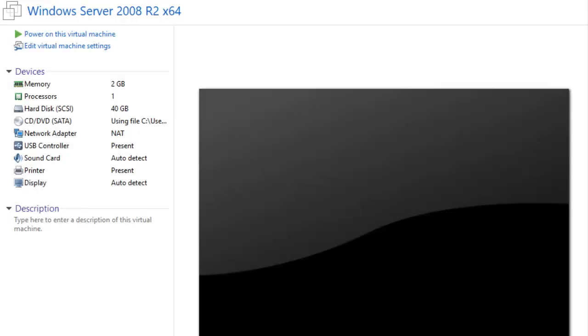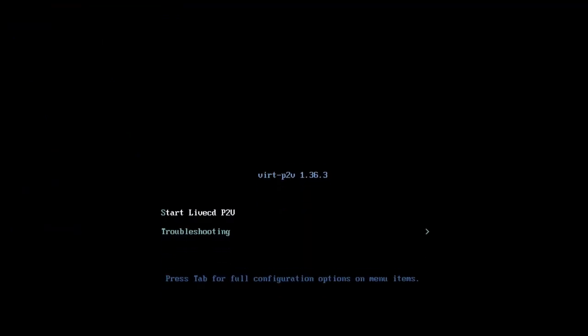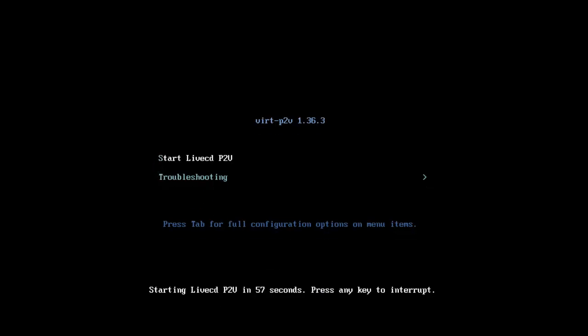At this point, the migration for a physical machine or virtual machine to the ZTC Edge system is the same. Power on the source physical machine or virtual machine to boot the P2V client. In this example, we are utilizing a Windows VM and VMware. Please be aware that these initial steps may be different for you depending on your hypervisor. After a minute or so, the Virt P2V window displays.